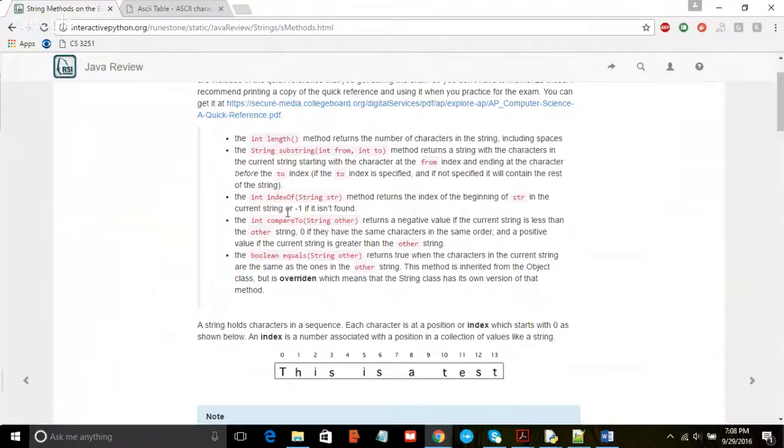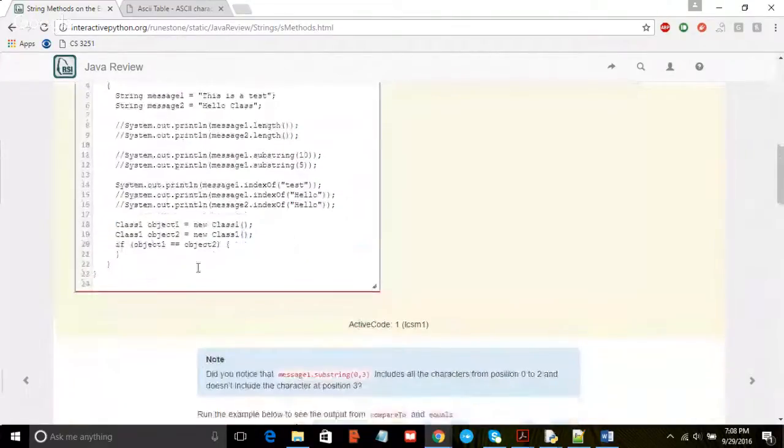And the object class has a few methods already written, and one of them is equals. What that equals method does is it says, if I go into Java's memory and look at the exact locations where these two are stored, are they going to be the same thing?